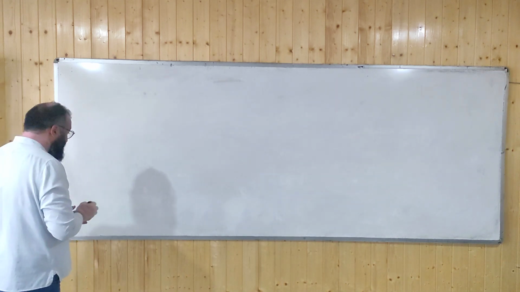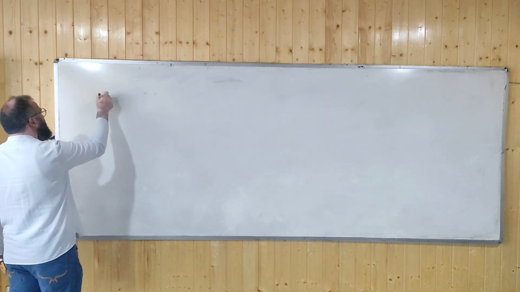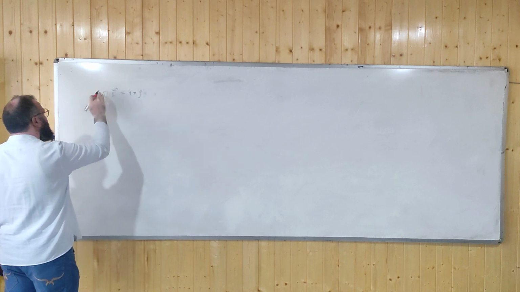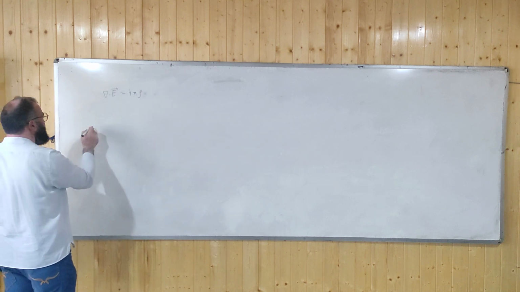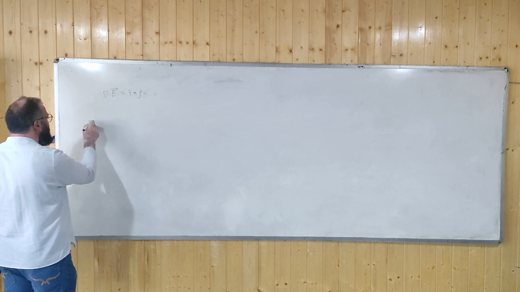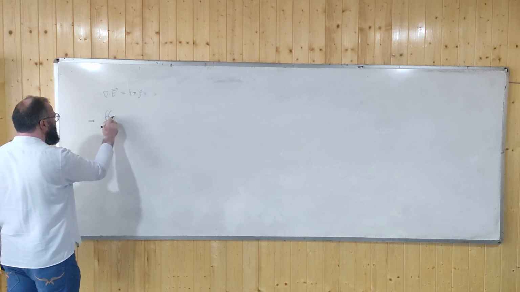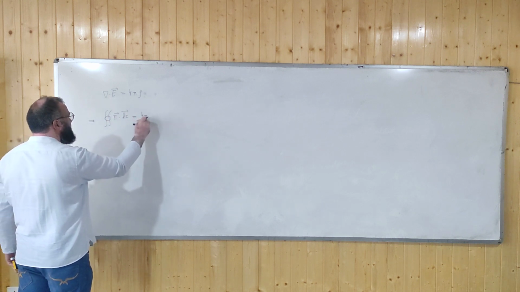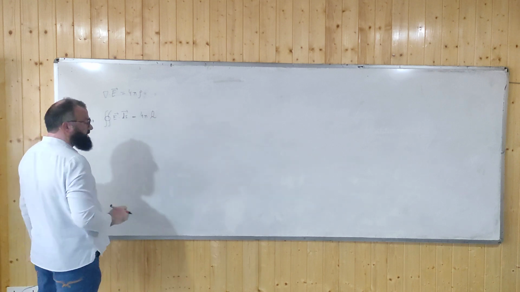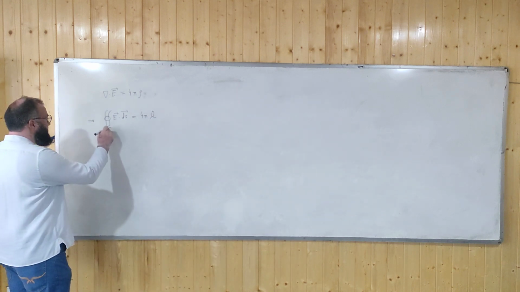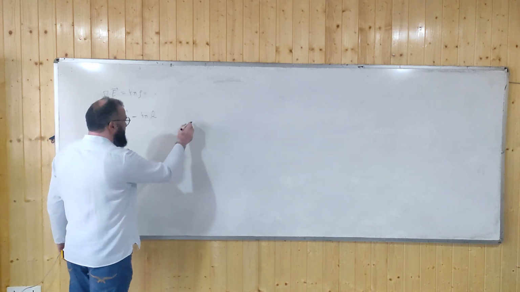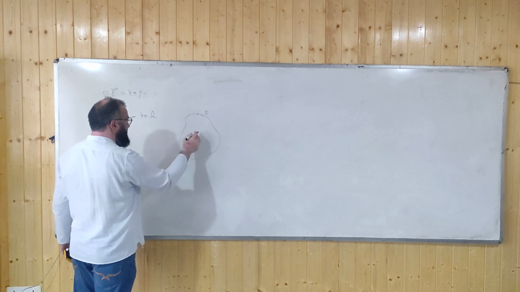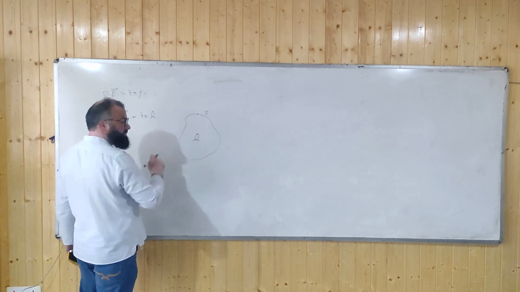We can also take this differential equation and convert it into an integral equation, the well-known Gauss divergence law. The integral of E dot dS is equal to 4 pi q. This q is the total charge enclosed by the surface S. Let's take some arbitrary surface S; inside this you have the charge q.